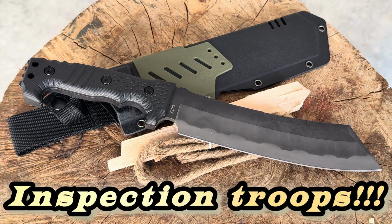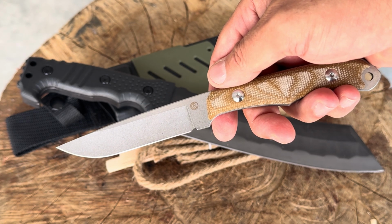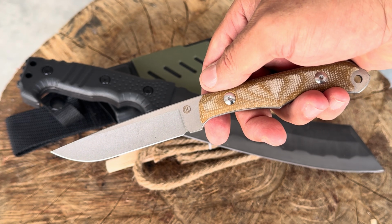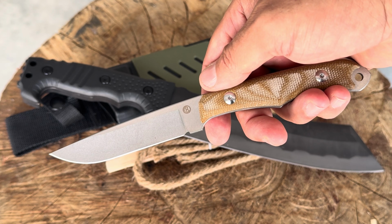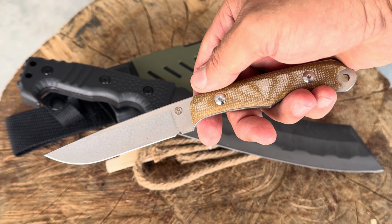What's everybody carrying today? Well, I figure if I was to go into the woods with such a massive chopper like this, I'd want a little bit smaller companion, preferably a fixed blade. So today I'm carrying the Chris Reeve clone Inyani in 12C27 steel. It's pretty nice for 35 bucks. What are you all carrying today?